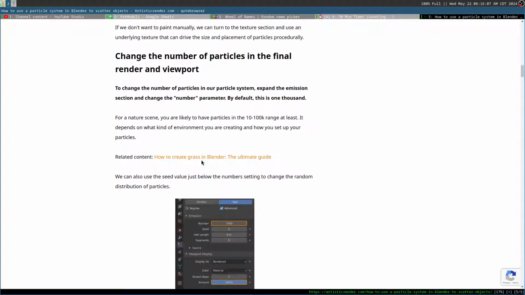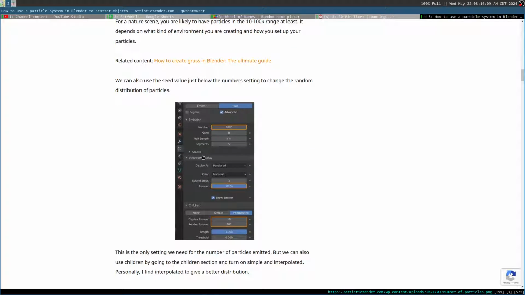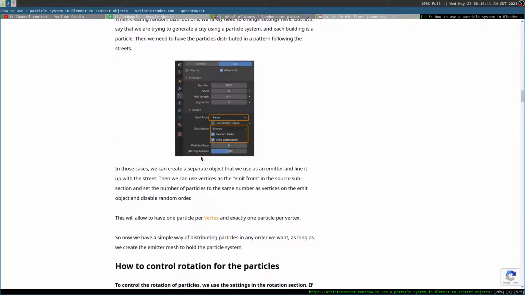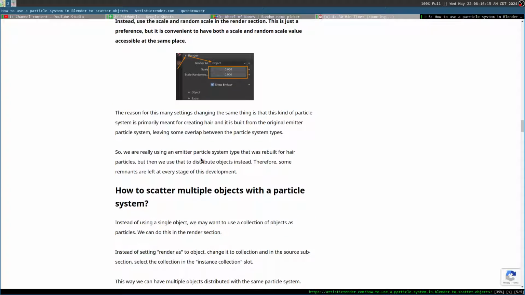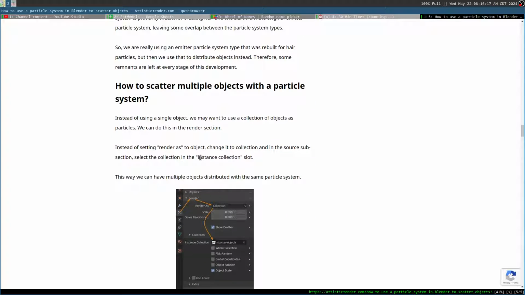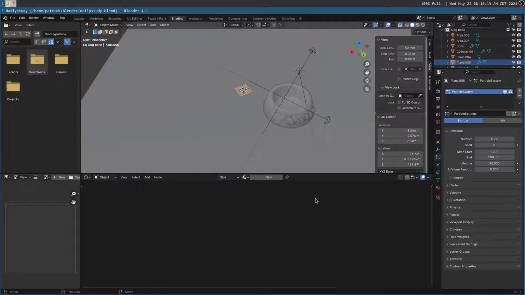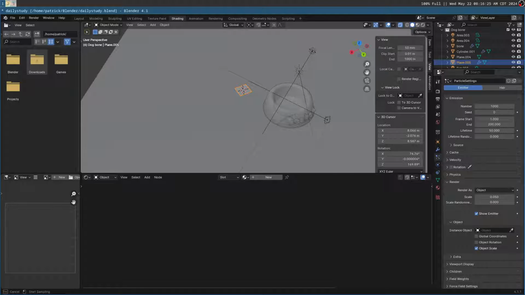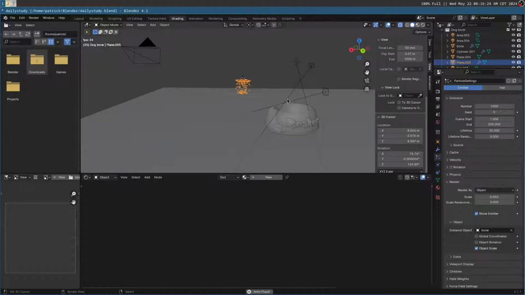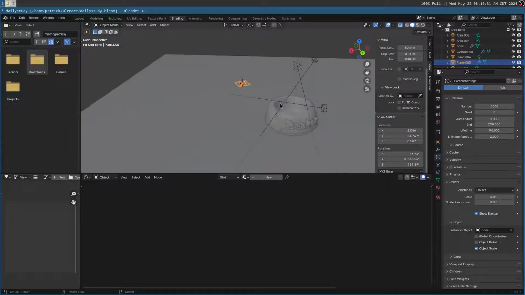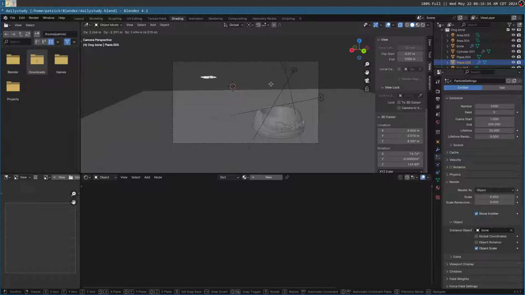You don't want hair. Interpolated, change the distribution, rotation, size, multiple objects, render as, okay. Render as object. And for the object, we want the bone. Okay, so awesome. That's already about how we want it.